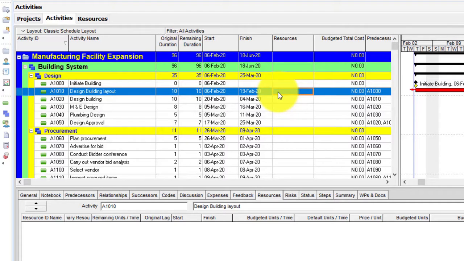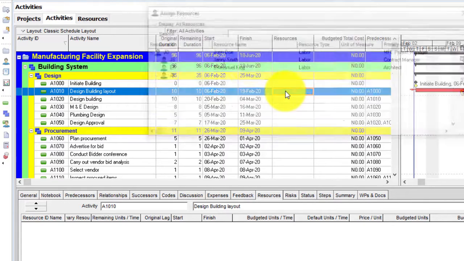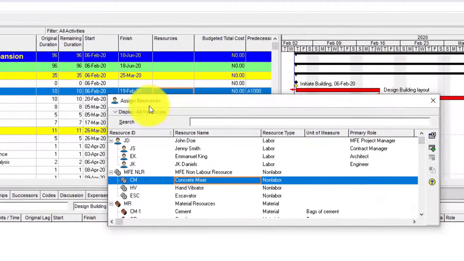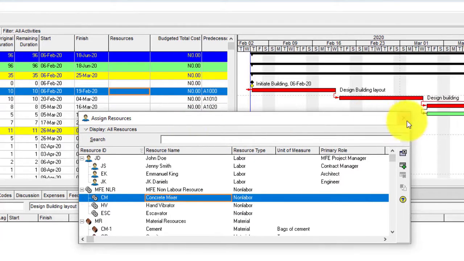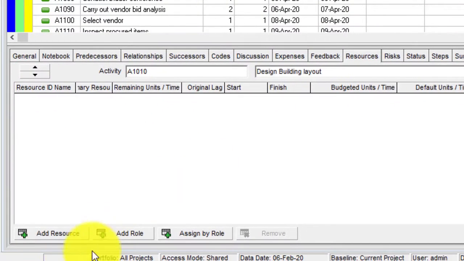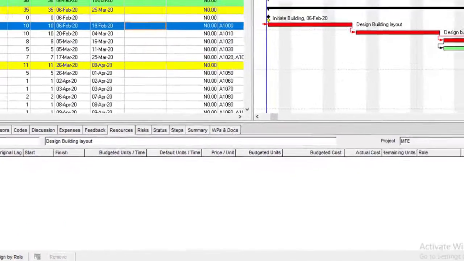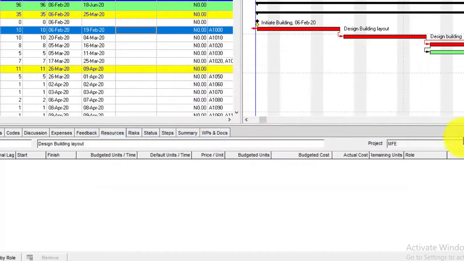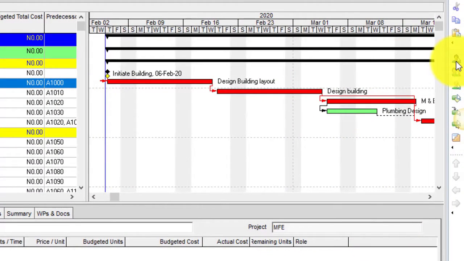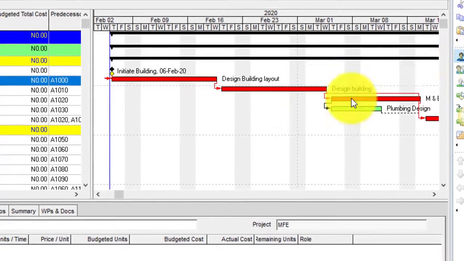There are various means we can choose to assign the resources. We can simply, within the resource column, under the cell for resources, double click, and then you're going to see the assign resources window pops up. So from here we can begin to assign resources. Now let me close this window. I can also use the add resource button in my resource tab within the detail view to do the same. When I click on add resources, the assign resources window also pops up, and I can also do the same thing from my command bar simply by clicking on resources there.